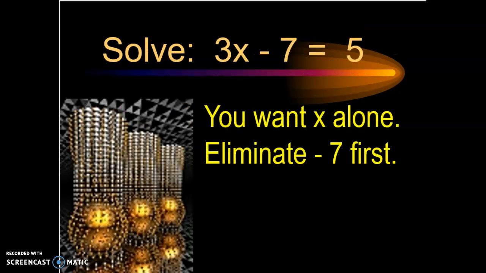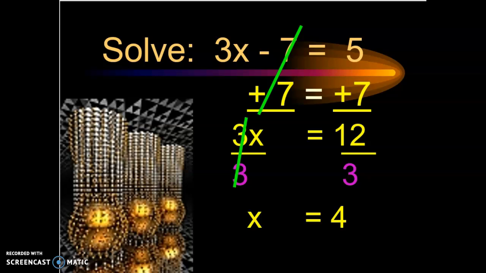Here we have solve the equation 3x minus 7 equals 5. Now remember, I want to get the x by itself. So I have to undo or do the inverse operations in order to do so. So the first step, remember, is to undo either addition or subtraction. So I want to get rid of the subtracted on 7. Now how do I do that? How do I get rid of the subtracted on 7? Well, to eliminate it, I would add 7. So my first step then would be to add the 7.